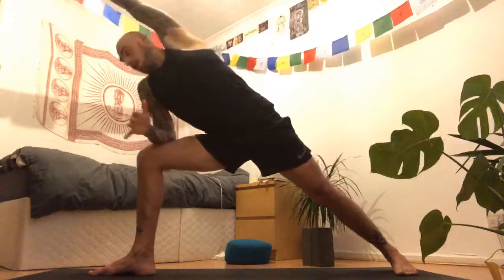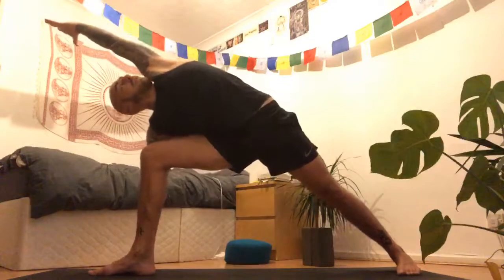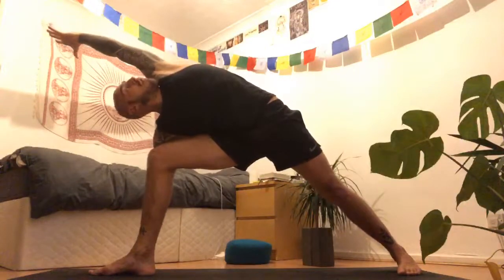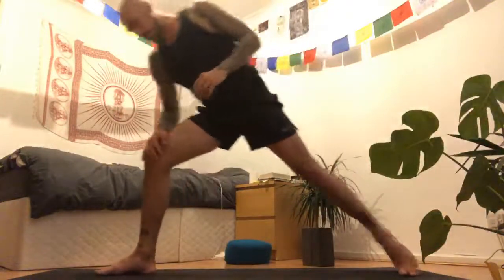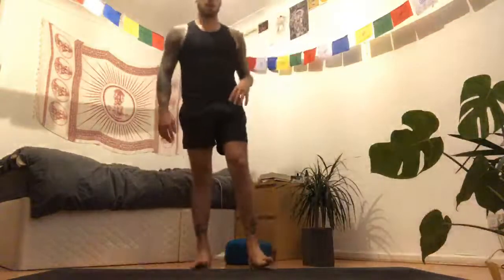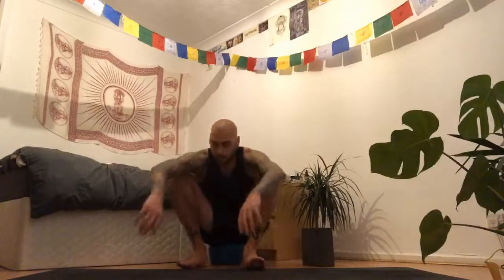You can be here, or if you want to bring the hand down outside the leg, you can. If you don't have the reach, you can bring it to a brick. Wherever you are, roll the hips open, really strong in your glutes, gazing up to your left palm. 2. Keep breathing. 3.